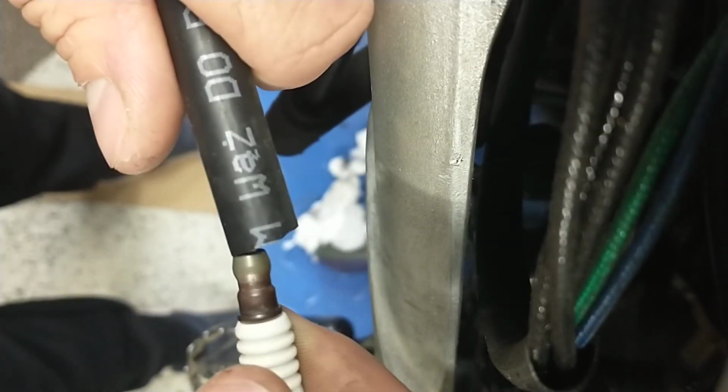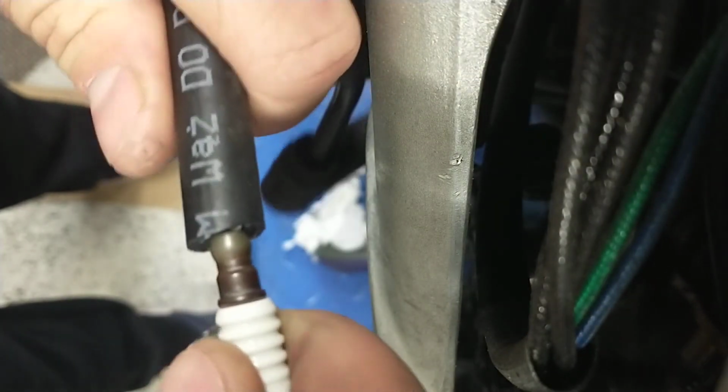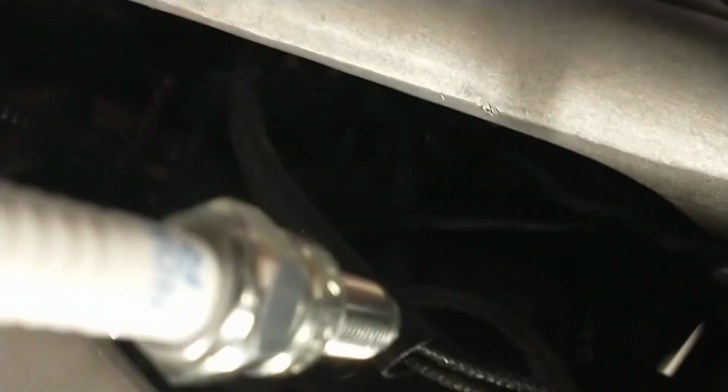So what we need to do, we need to take a spark plug, connect it with the hose, like that. And then we need to just put it into the socket here.